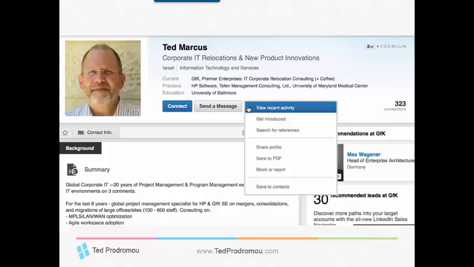So now I look at Ted Marcus. And what I can do is, next to the send message button, I can connect to him or send him a message. So he has a premium account. See, he has it up in the right-hand corner here. It's second level. We're not connected. But he has a premium account, and he's in the open link network, so I could actually send him a message without using an InMail. So that's one way I could reach out to him and learn more about him. Or I could just connect with him, send him an invitation. But I wanted to do some history first, see what his recent activity was.